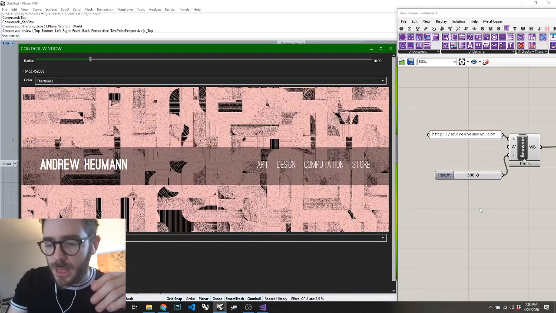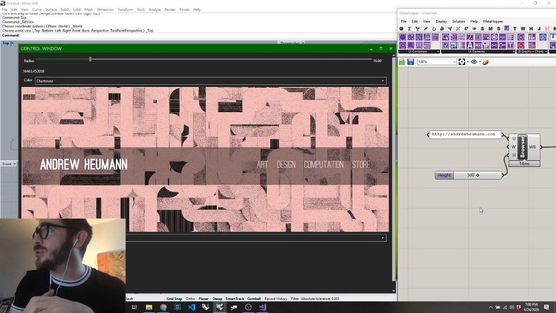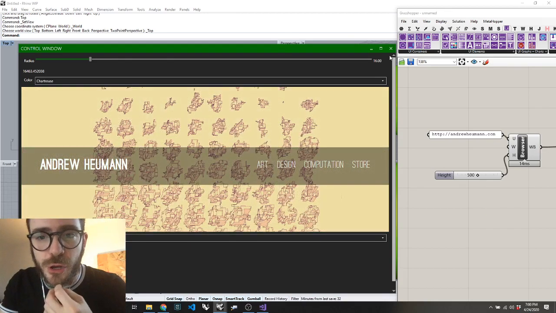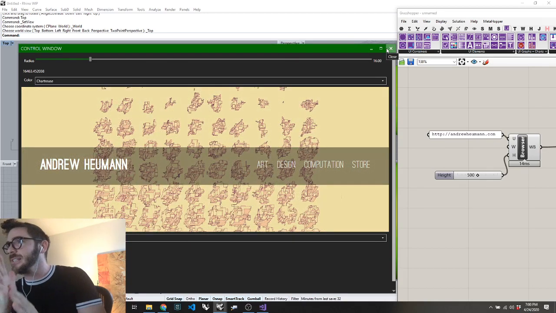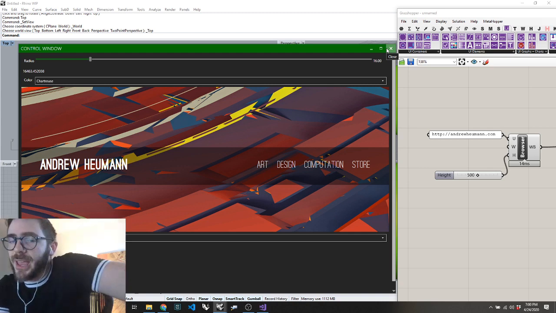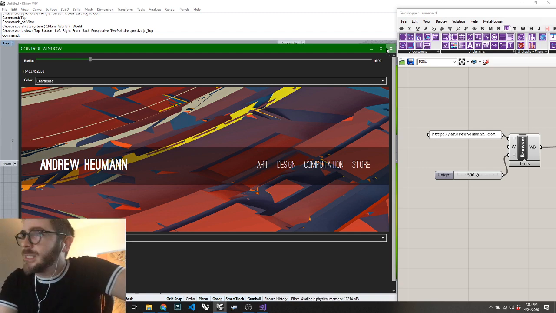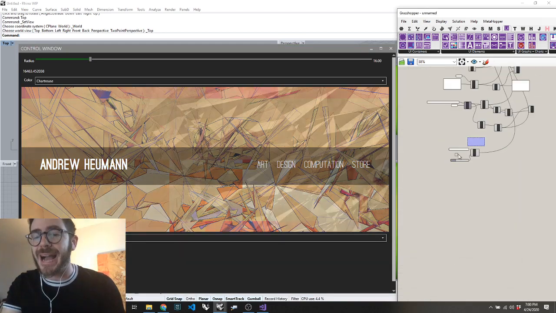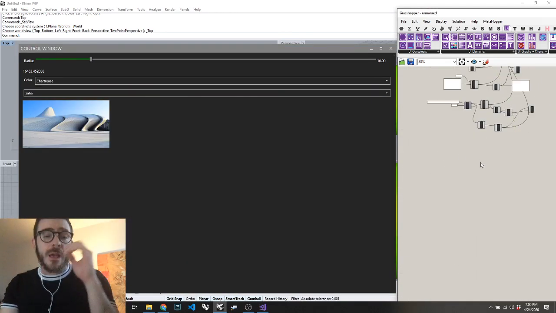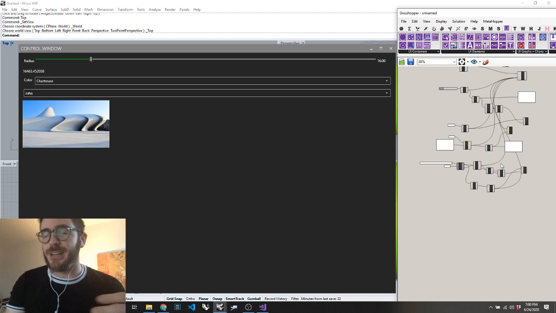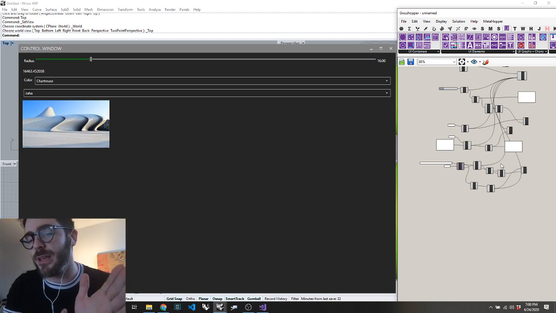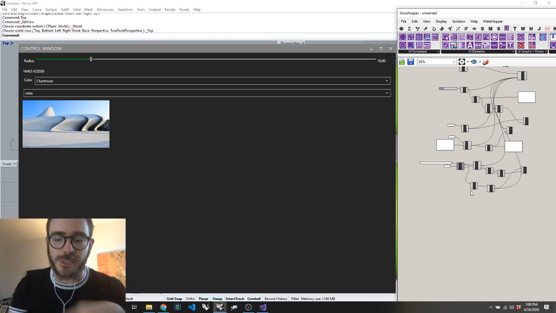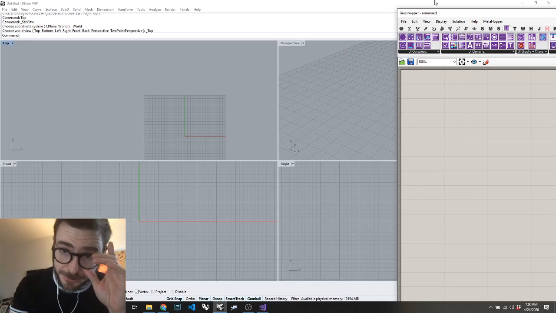Okay, so let's see. Actually, I want to show some of the more advanced MetaHopper stuff because it seems like we have a pretty advanced crowd joining us today, which is good. So I want to show you how I like to use Human UI. It takes even more setup, it's even more cumbersome, but once you get used to it, I feel like it's a really good way to go. So let's imagine a new scenario.